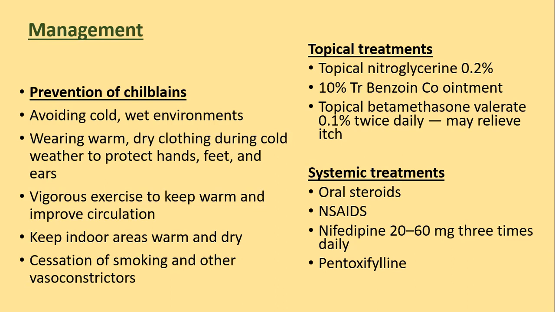Topical treatment includes topical nitroglycerin 0.2% or 10% tincture benzoin co-ointment. Then in case of inflammation, topical betamethasone valerate 0.1% twice daily relieves itch. Systemic treatment includes oral steroids for a variable period of time, non-steroidal anti-inflammatory drugs, and vasodilators like nifedipine 20 to 60 milligrams three times daily, and pentoxifylline.